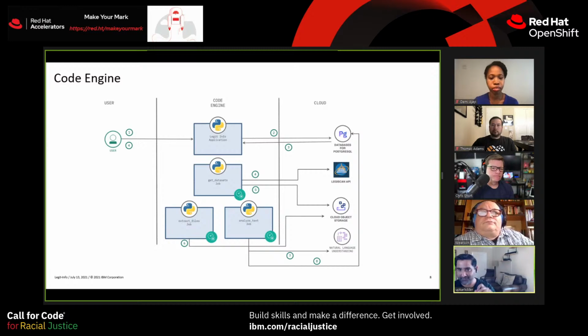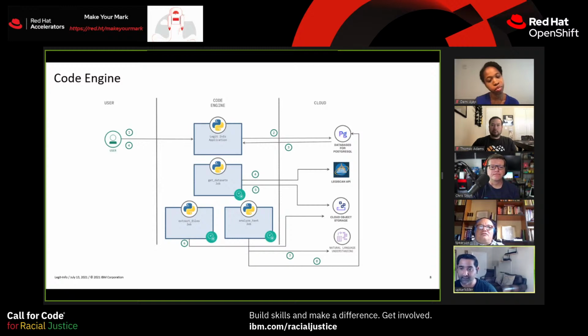The numbers, we didn't put that in the chart here, but the numbers basically tell the flow of users coming in, and then how the application interacts with Postgres. We are using a Postgres service on IBM Cloud. And then at the bottom, you'll see there are the three jobs that Tony talked about.